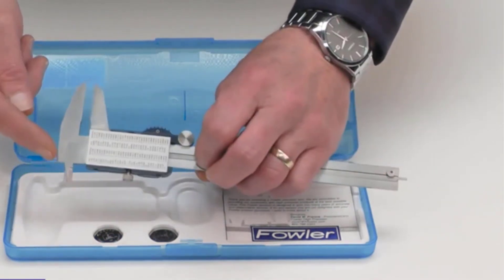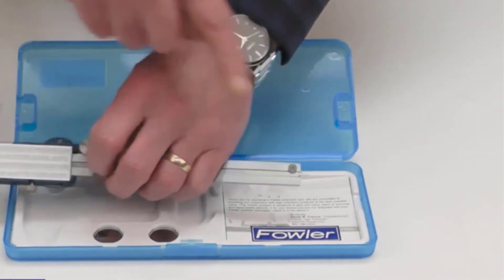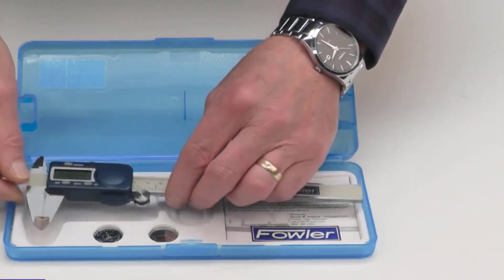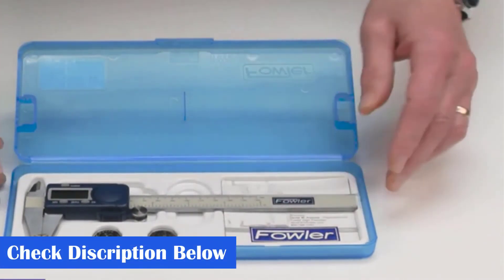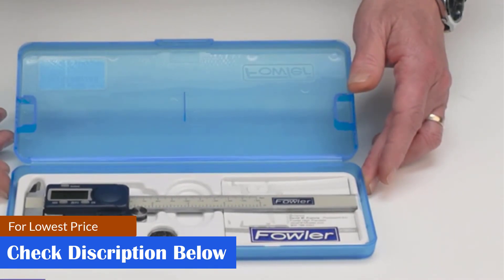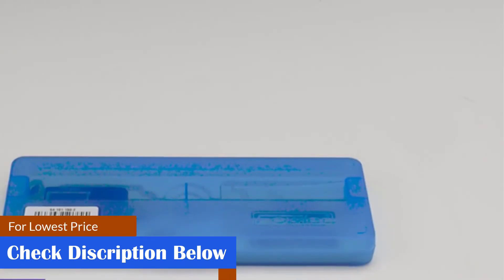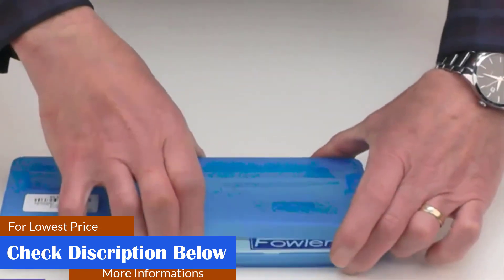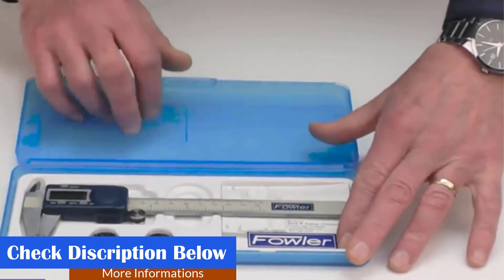Pros: Quick results, four measurement capabilities, includes two jaw sets and a depth rod, unit system conversion in millimeter and inch, single button touch calibration, one year warranty. Cons: May be sensitive to oil and dirt.